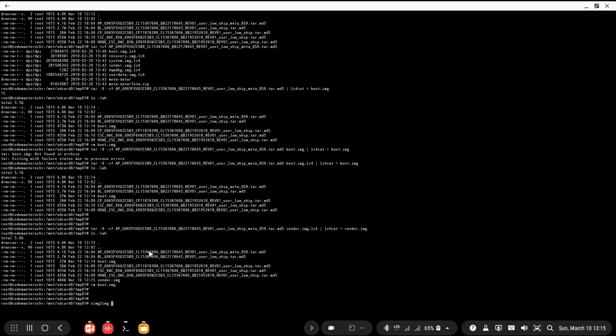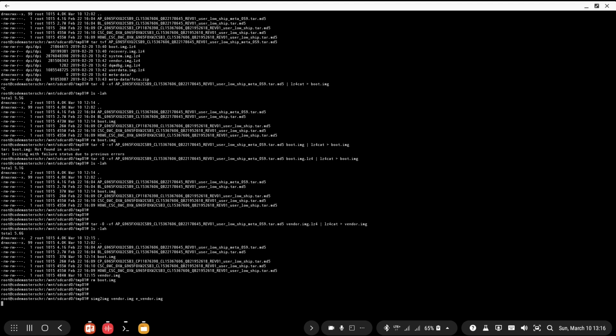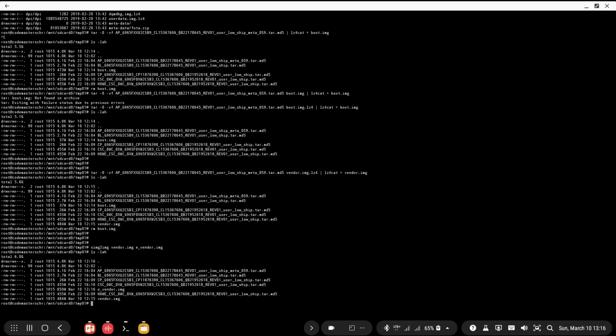You already have it in the chroot environment, so you can just type simg2img vendor image here and e-vendor image, for example. So it will unpack it, and you will get the e-vendor image file, which could be mounted actually.